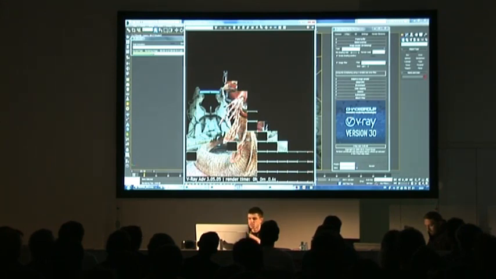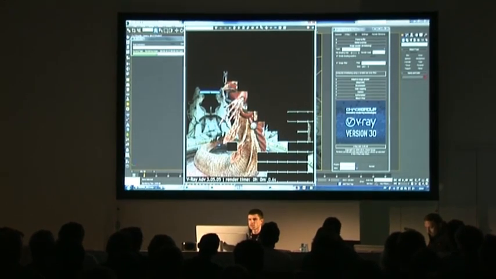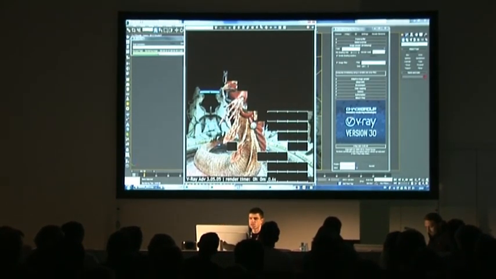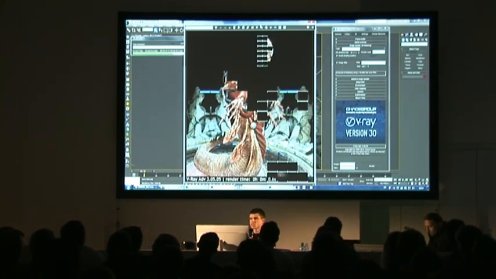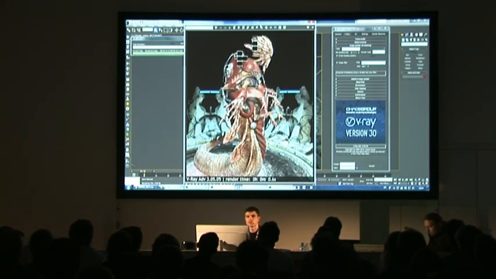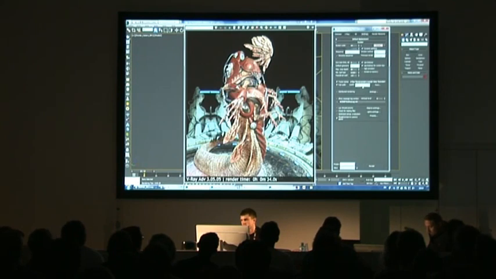And the speed boost is thanks to a couple of reasons. First of all, the core ray tracing algorithms are improved in the new version. On top of that, we have added some other optimizations with multiple light sources and some other small things. As you can see, V-Ray is also decreasing the bucket size as the rendering goes on, which again helps and improves the speed. And on top of that, with the new version of V-Ray, we have the use Embree option. Embree is a set of ray tracing kernels developed at Intel, and with V-Ray 3 you will be able to take advantage of that, speeding up the render process.